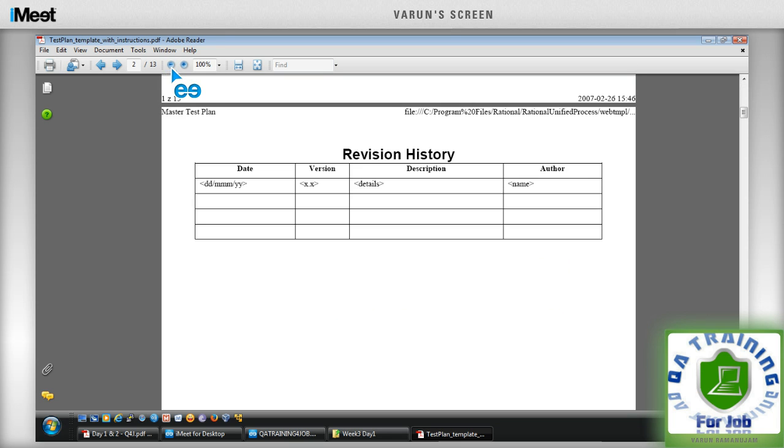You will have a revision history: what date we created it, what the version number is. If you update it three or four times, it goes 1.0, 1.1, 1.2, and like that you add what has been modified in your test plan. So one developer will say, okay, modify this. You update the document and write the version number, description, what has been changed, and who updated it. By doing this, we know which is the latest version and what we have missed and covered. That will be clearly understood here.